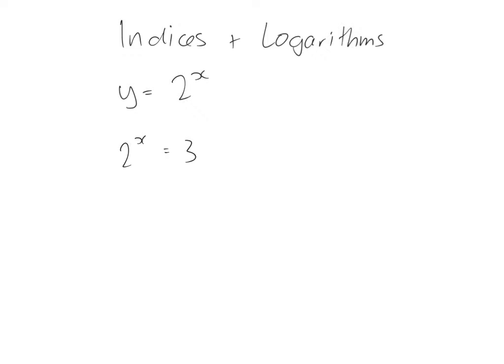Okay, but before we can do any of that, we're going to have a quick review of all of the index laws. So let's start off with the most basic. A to the power of 0, anything raised to the power of 0 is simply equal to 1, like so. If I have 2 to the power of 0, then I can say it's equal to 1 without doing anything further. Easy as that.